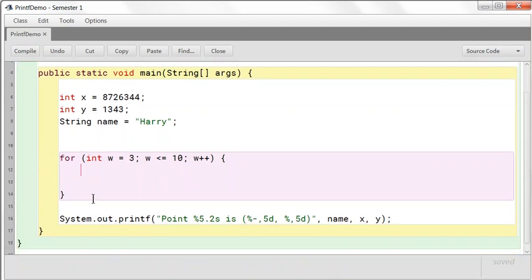And so inside, I want to print out W as my field width. So let's do a simpler output string. Let's do System.out.println, actually, sorry, printf. And let's just print the x coordinate by itself. So there's that.